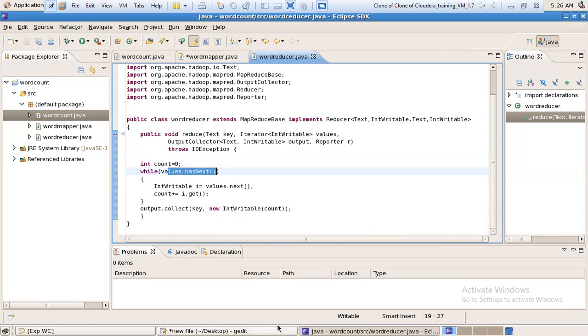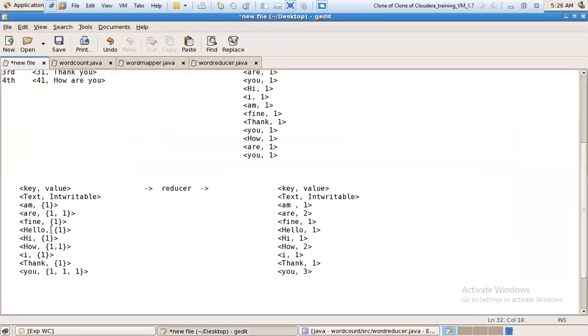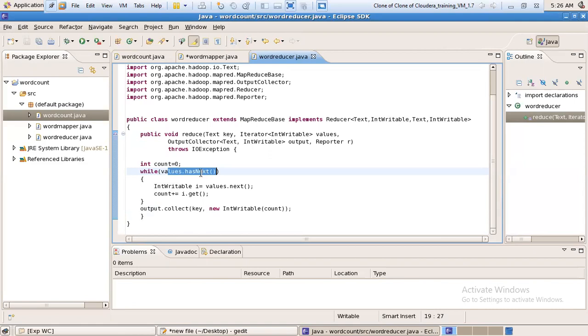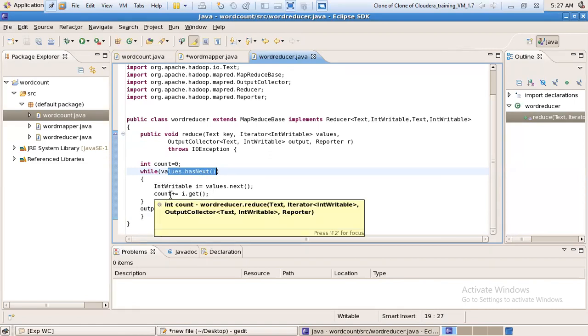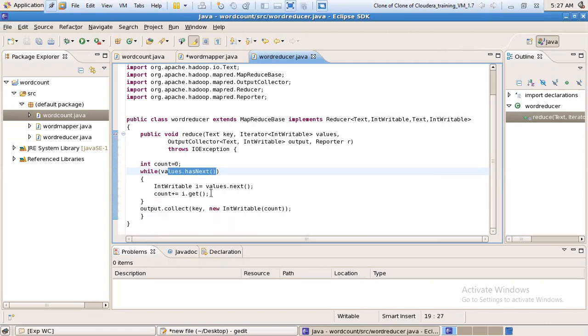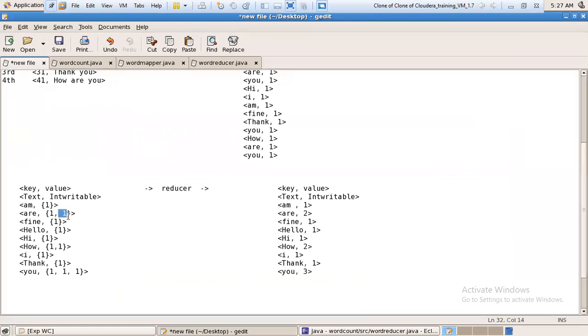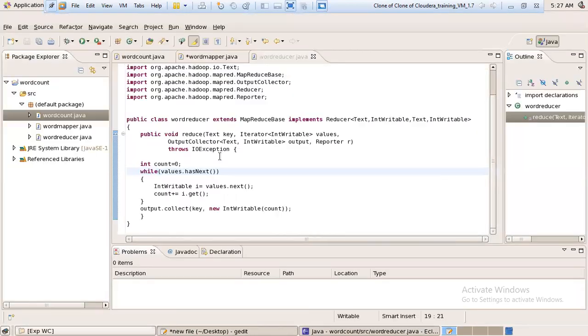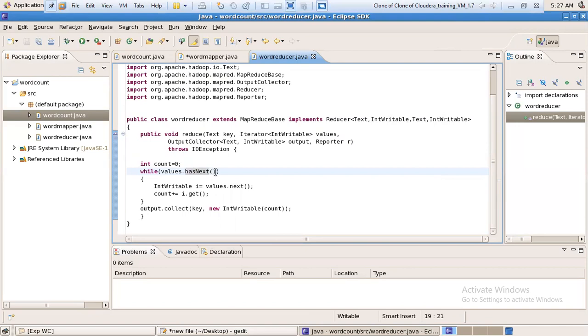Now when you go back to the while condition, values.hasNext, is there a next value existing there? Yes, there is. So the condition is true, enter inside, take that next value, add it to the count. Previously count was 1, so 1 plus 1, now it will become 2. Store that 2 in the count. Now again go back, is there any next value? This time there are no more values, so values.hasNext will return false. The condition fails, come out of that.